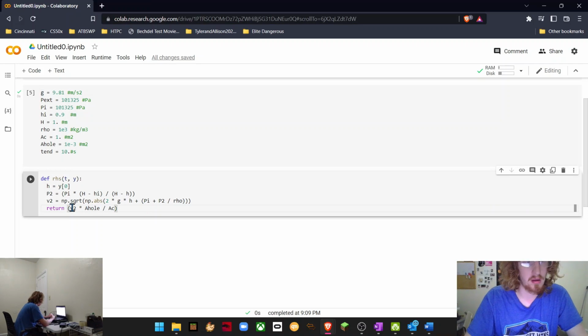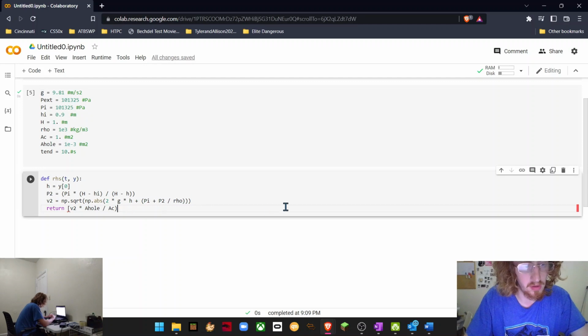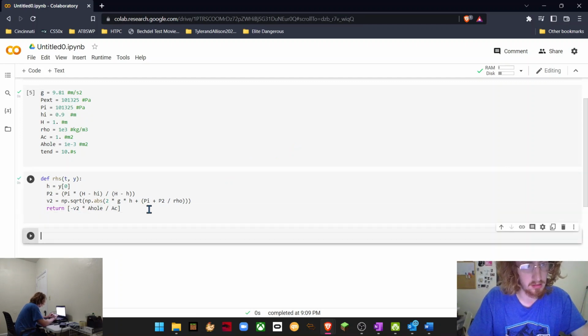Okay, and then from there, we actually want to return this as a list because solve IVP is meant to work with iterables or lists or arrays. So we're going to return it as an iterable, and then I just forgot a negative sign here. And then from there, it should work. So let's go ahead and test that out.